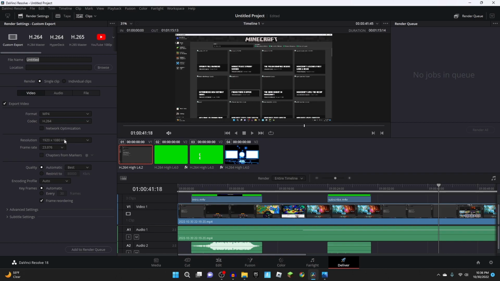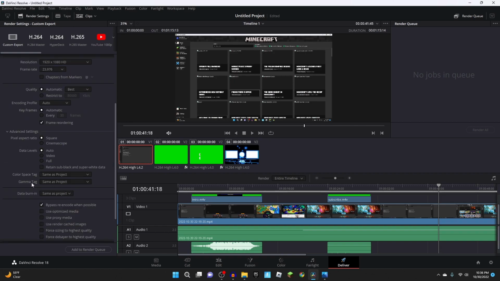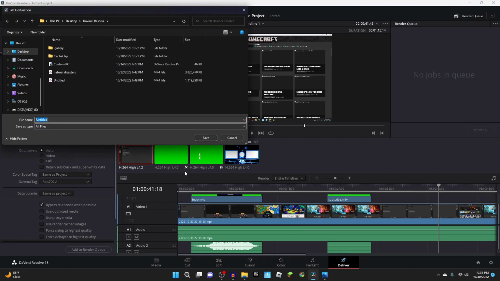For frame rate, I always have 23.976, which is really nice. Advanced settings, I just scroll down to color tag and click Rec 709-A.